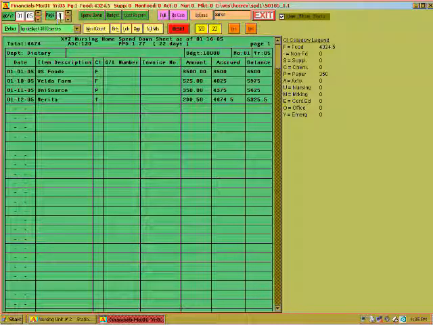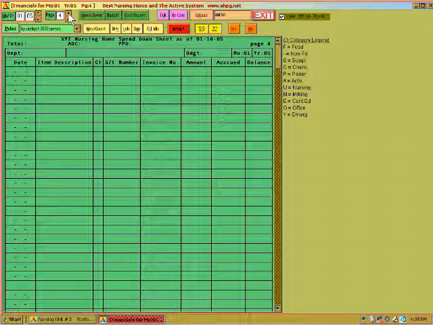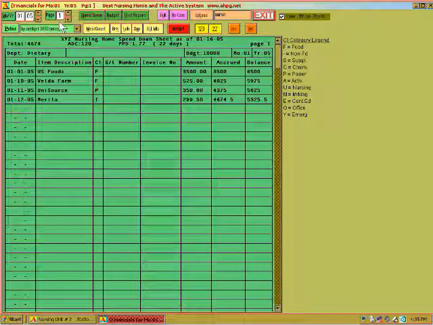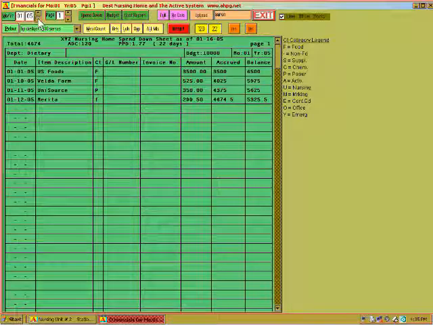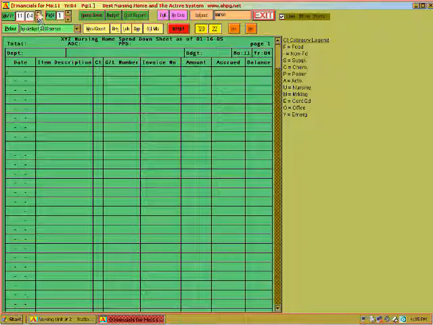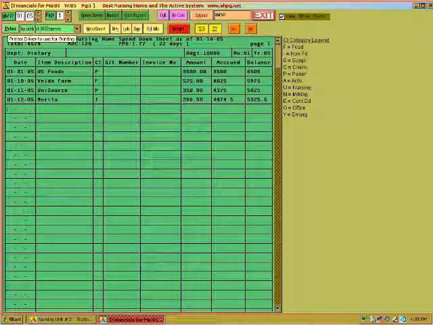Then you also have page, and it's currently showing page 1. If you click the up and down arrow key, click the up arrow key, you'll go to the different pages. So you need to also make sure that you're on the right page of your spend down sheet. Of course, over here by month year, if you click up, you'll go up 1 month, and you can see the month number changing. If you click down, you'll go down 1 month. You can see the month and the year changing. So now we're back on month 0105 on page 1, which is our current page that we're working on.